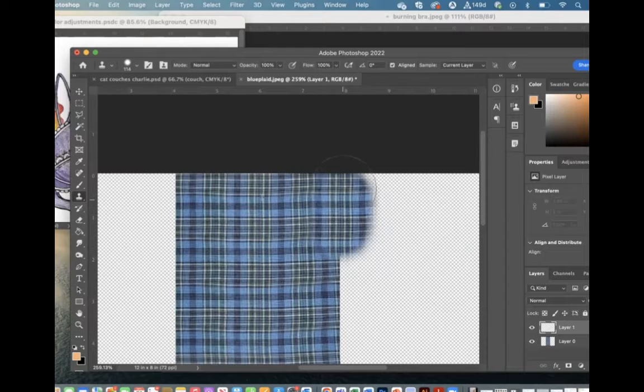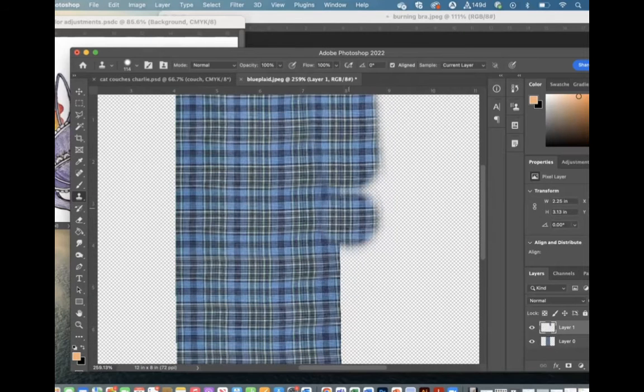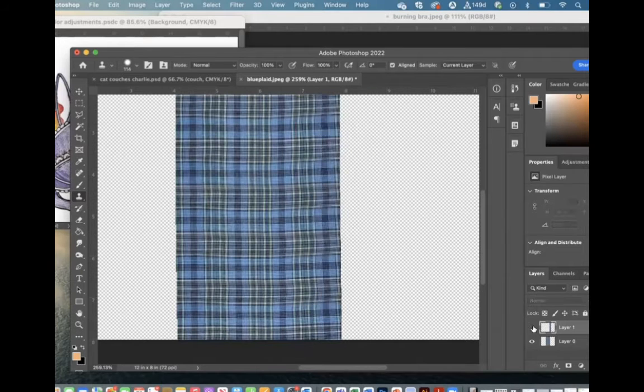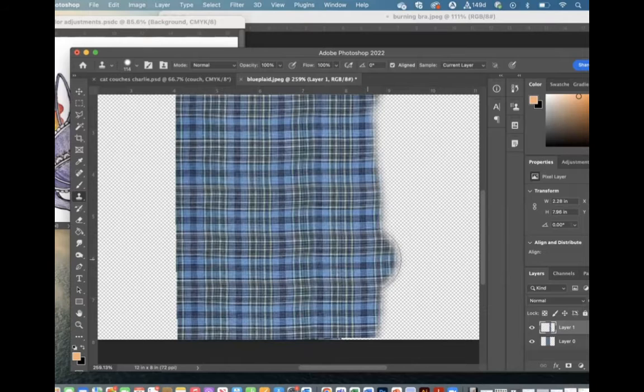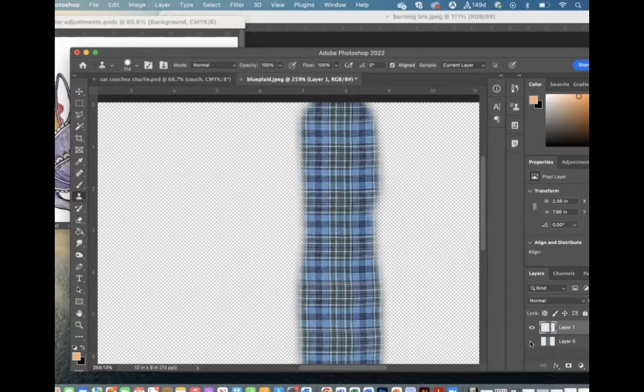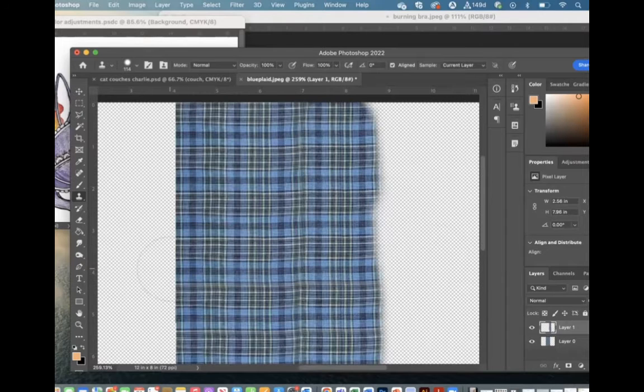And just go up and down on this new layer to see if I like it or not. And so I can turn this off and on since it's on a separate layer, and I'm okay with that, I think. What I could do, you can see how soft these edges are on this new layer. I could add more over here to where the layer goes further to the left.